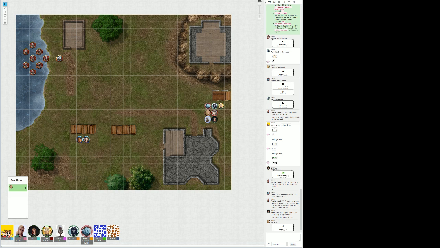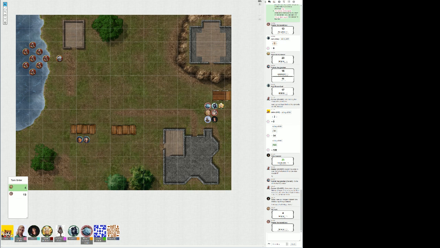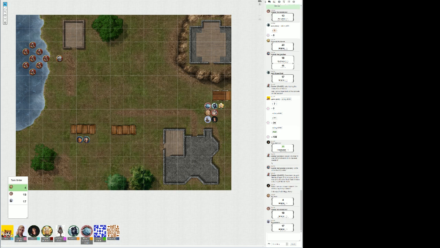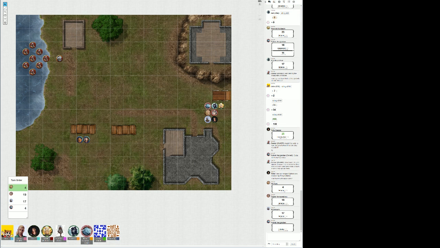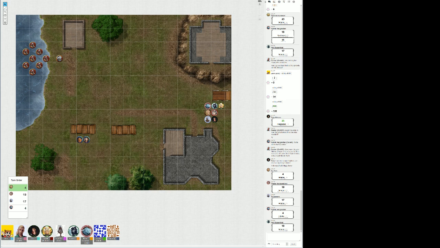I will be the last to go. As my first action, I roll persuasion to bribe the entirety of the cultists. Well, you're a little far away. I yell my bribe at them. I'm kidding.